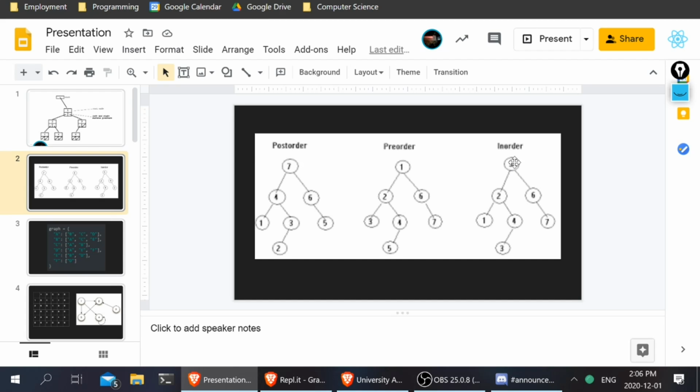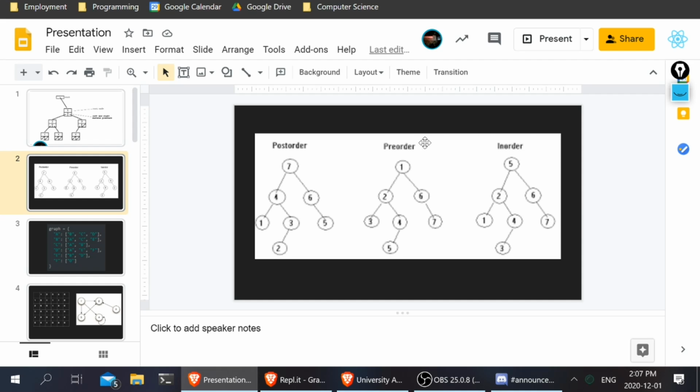In order would be, for example, you go down to the left, so 1 and then 2, you go down and 3, and then you go back to 4, and you go back up to 5, 6, and 7. So you visit the left node first, and you keep going, visiting the left node. Then you visit the leftmost node and go back up. You visit that node, then you go to the right node.